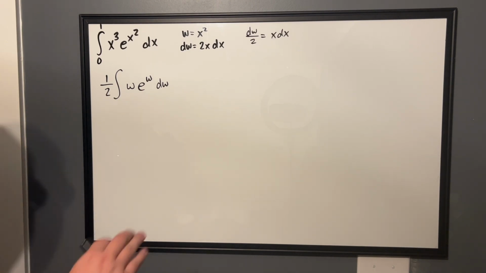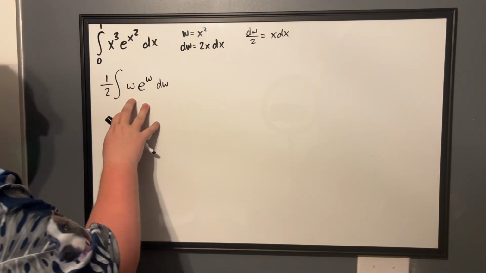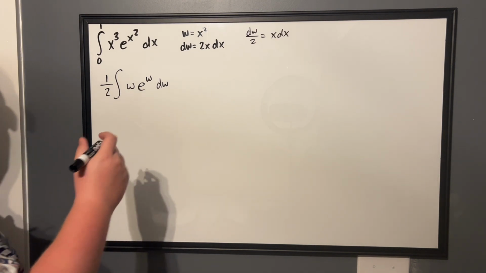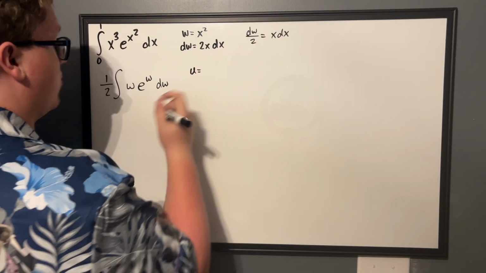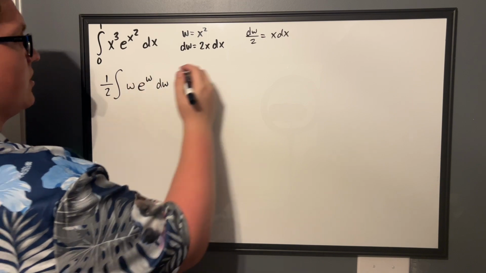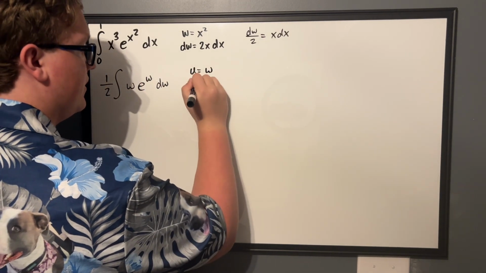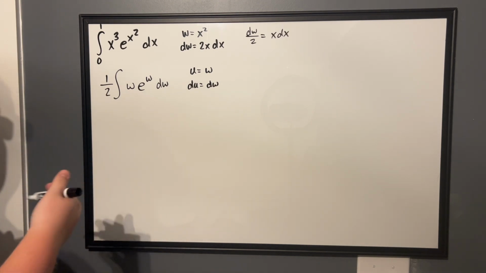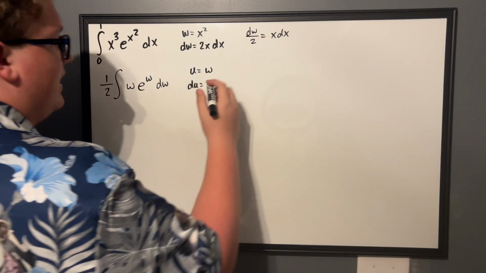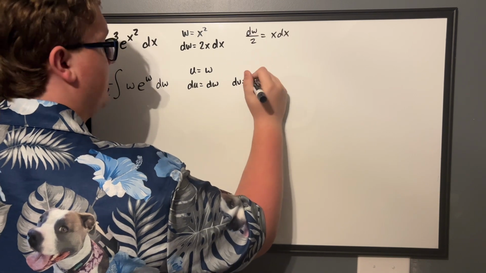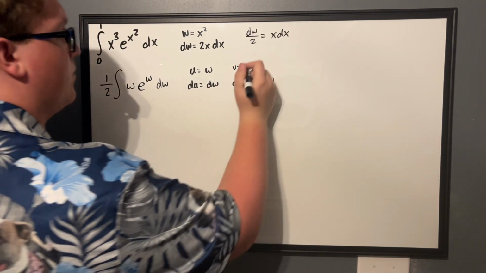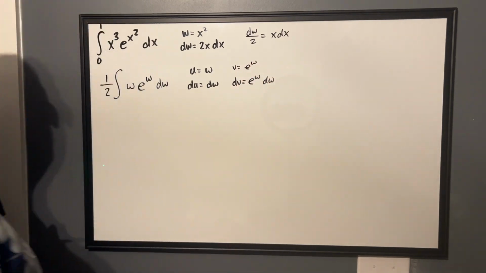But now you see that we've done this substitution. This integral right here is a very, very standard integration by parts. This may have even been the first one that you did in your calculus class. So we're going to choose u to be the function that gets easier to work with as we differentiate it. So that's just going to be the w, which means that du is going to be dw, of course. And then our dv is going to be the one that's easy to integrate, or the other one that we didn't choose. And that's going to be the e to the w. So dv is going to be equal to e to the w dw. And when we integrate that to get v, of course, it's just going to stay as e to the w.